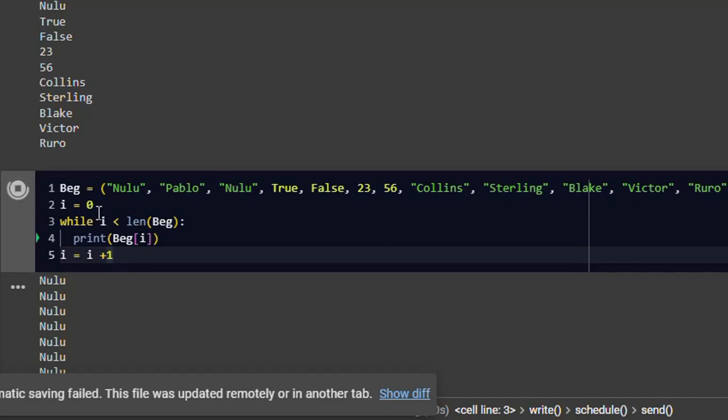So remember the beginner here 0, while i is less than the length of beginners, then print the beginners i, then length, then you add 1 to it. So it's going to run through the first one. So you put it on 0, and then you see the same issue.